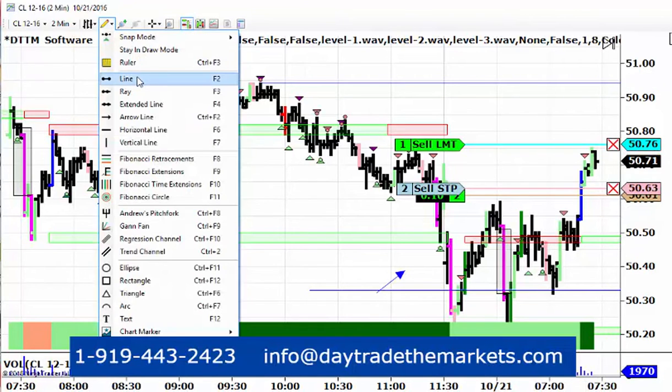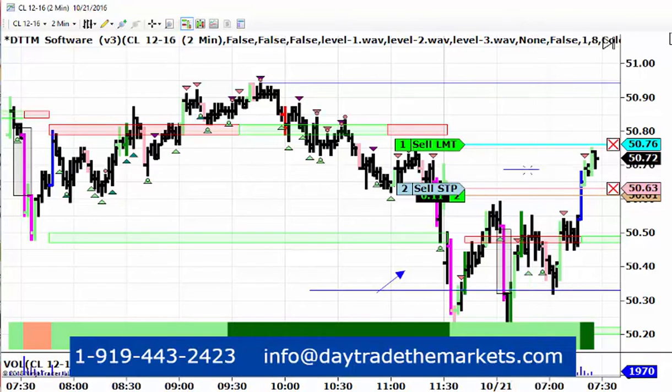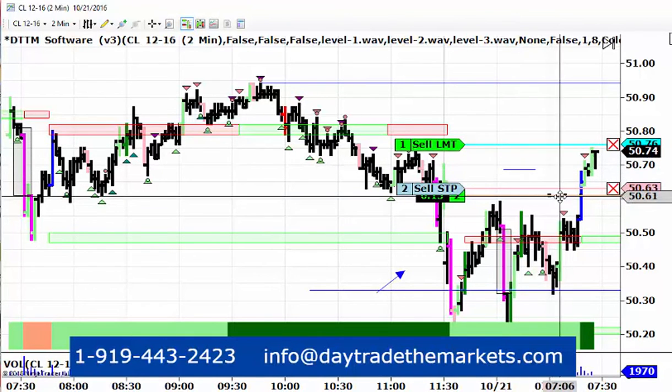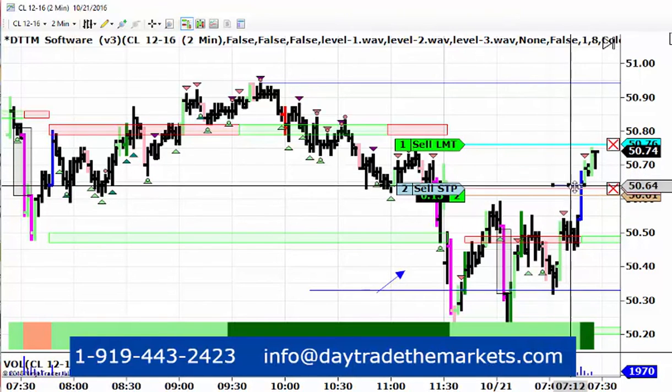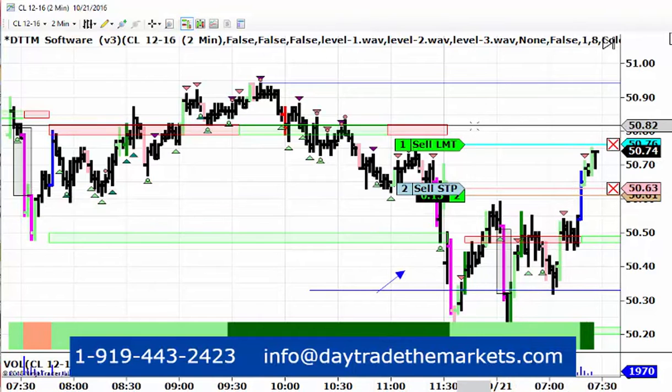The other thing I should do here is put in a couple of markers so we know where our stops are and where our objectives are. So this is an objective up here. We also make a notation for our entry right here and our current stop right here. There we go. Okay, I just want to bring you up to date on that.